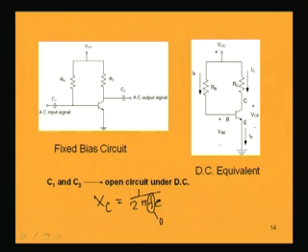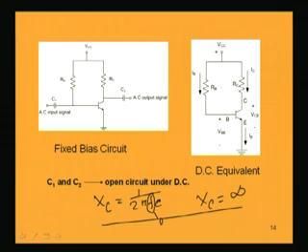So, if f is 0, then the capacitive reactance offered by this capacitance is infinite. When this capacitance is offering infinite reactance, there cannot be any current flow, that means it is equivalent to open circuiting this and this part. So, under DC condition we will have a circuit without these capacitors, because a capacitor is open circuit for DC. So, the DC equivalent for this fixed bias circuit is this one, and this is purely a DC circuit.